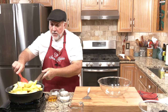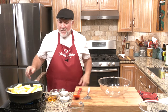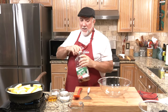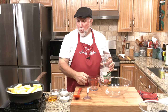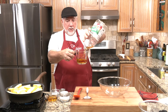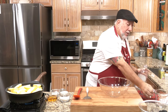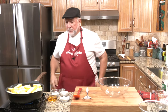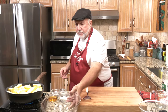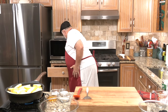There we go. Let me turn that fire up a little bit. Now that was 2 cups of apple juice, and I have some more apple juice right here. This is the rest of it, because I actually have way more apples than I started off with this recipe. So let's go ahead and put in about a cup more. And that's gonna be it. So we had 3 cups of apple juice.